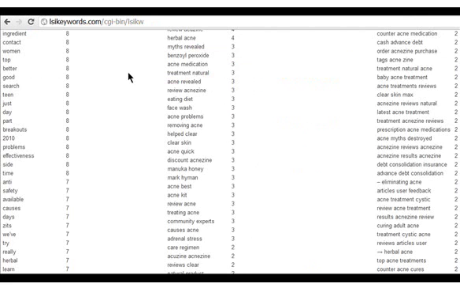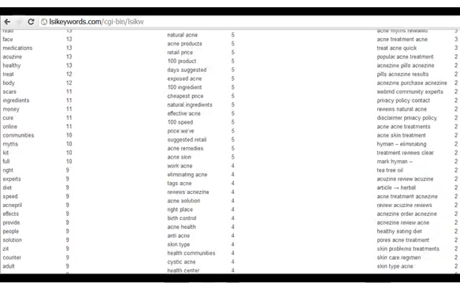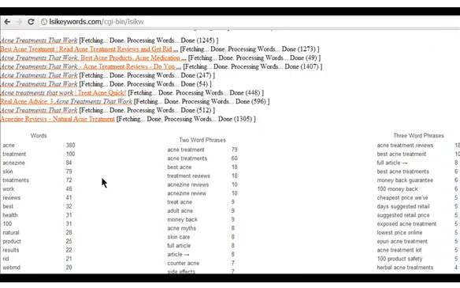These are the type of results you'd expect to get, and it breaks it down in columns of single words, 2-word phrases, and 3-word phrases. Not only that, but it tells you how many times each one of those words appears. So acne itself, as you would expect, appears quite a few times. In those top 5 sites, it appears 380 times. Treatment, 100. Acnezine, 84, and so on down.